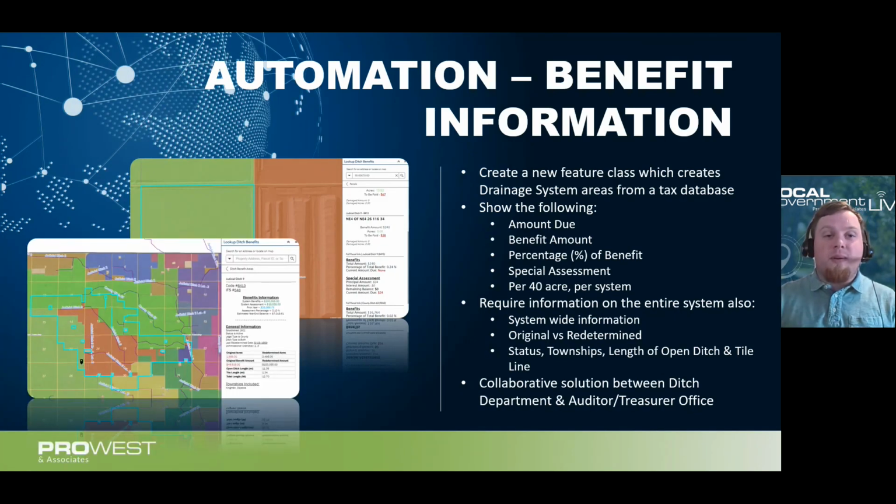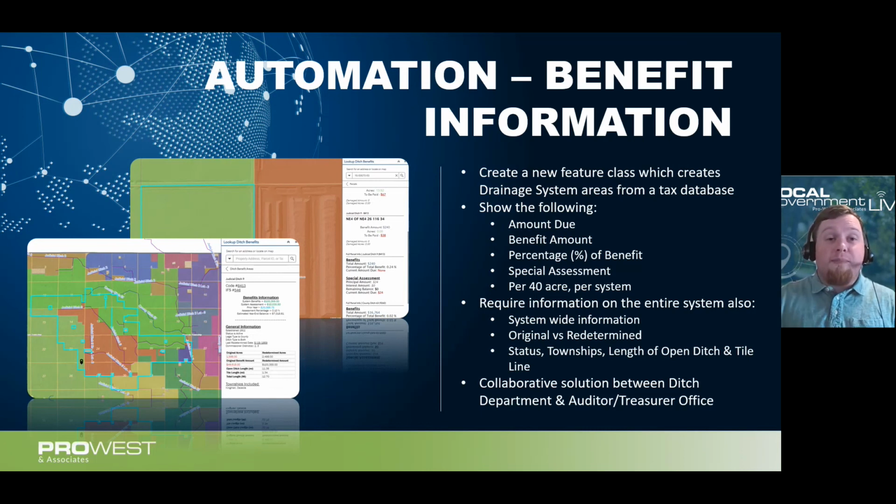Through this, we were able to come up with another new web application that takes a look at those benefit amounts. Using the tax database, integrating with the tax database and creating an automatic download of that data with the parcels, we're able to display what benefit information is going on in all of the Renville County systems based on the tax data.